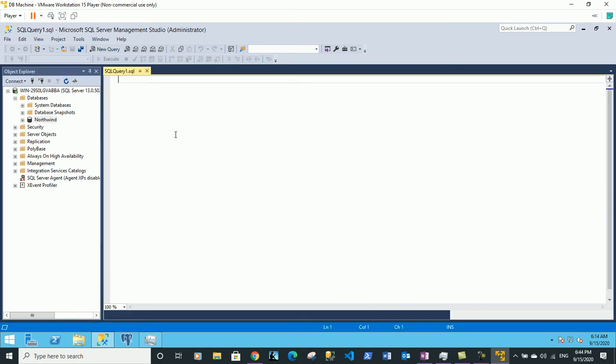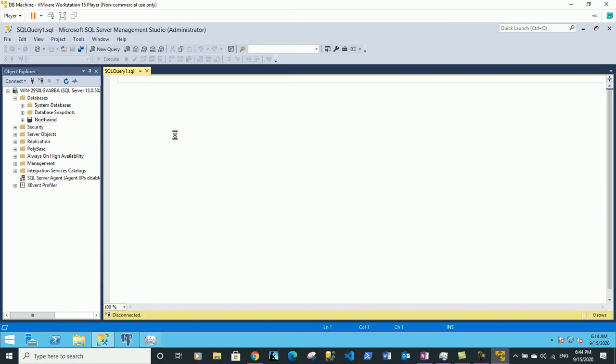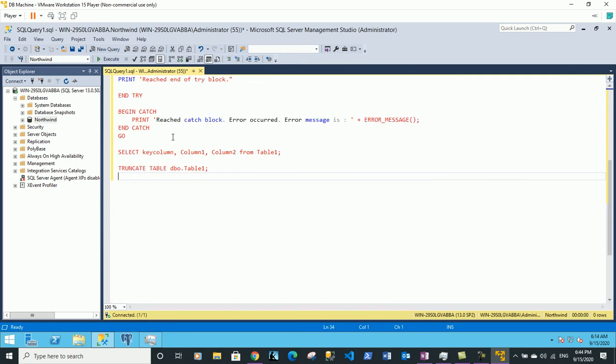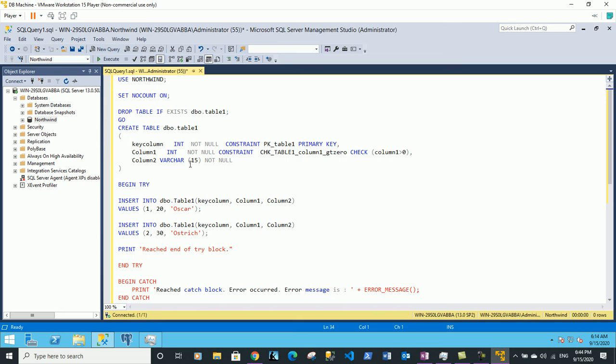The new query window is opened and I pasted the code over here. Okay, so the code is pasted. Now let's try to run the code one by one.